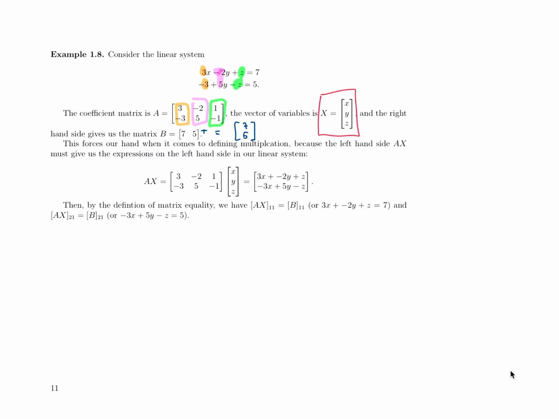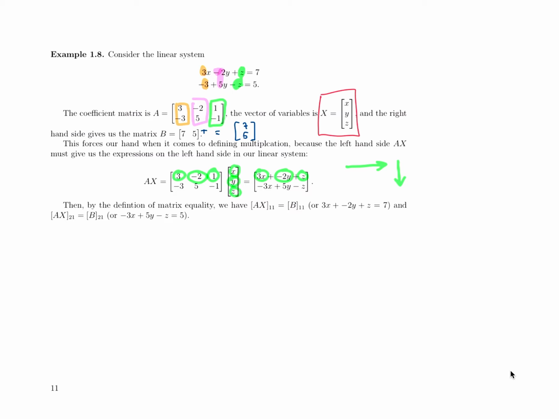So what we are up to is, you'll notice that I take 3 and I multiply it with x, and I get a 3x there. And then I take -2 and multiply it with y, and I get a -2y that I add on to my 3x. And I take 1 and I multiply it by z, and I get a z that I add on to my 3x minus 2y. So what I did was I took the first row of A and I multiplied it by the first column of X, well, the only column of X, but that gives me the entry in the first row and first column of the product AX.